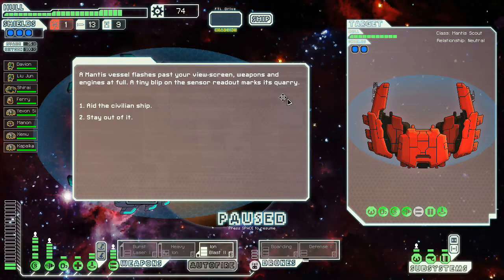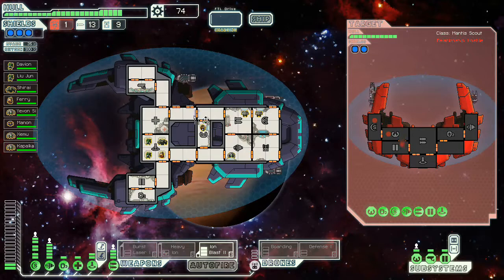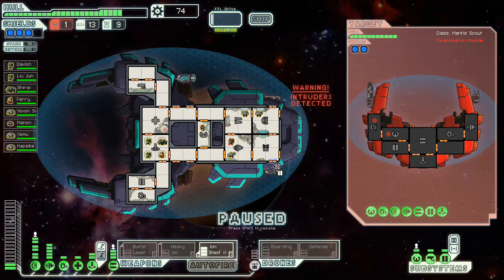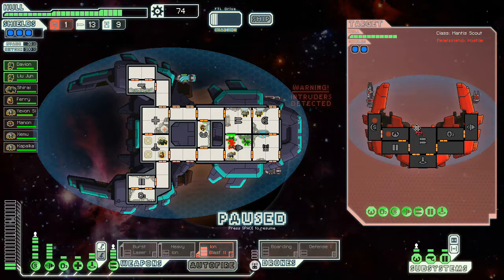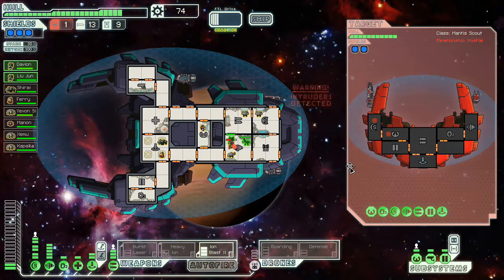So what are we going to find here? Let's aid the civilian ship here. One guy is going to teleport onto my ship. One single mantis teleports onto my ship. Okay. You do that. Just one? Just one.